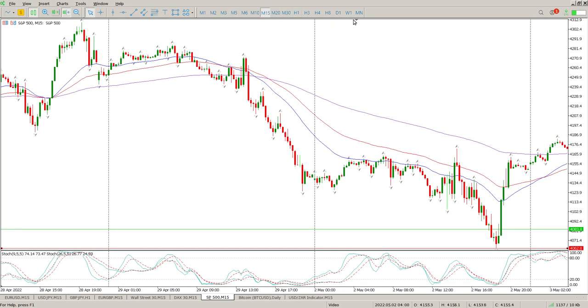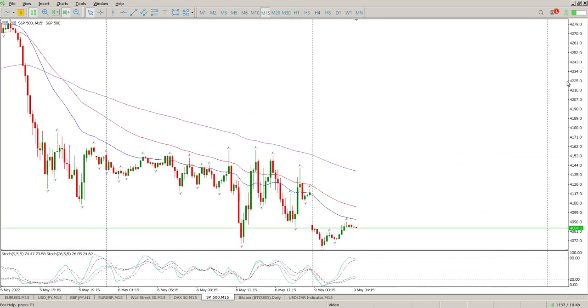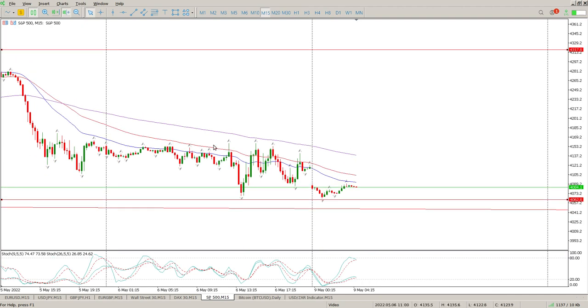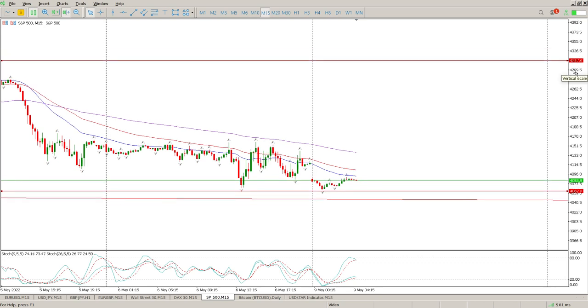So for me, you're looking at the 15 minutes, and you can see 15 minutes on the S&P with just rejection. For as long as we're below the 155 EMA on the 15 minute, the trend is down. Look at the oscillators now, grouping far apart. So I suspect another move to the downside, but be wary. So all your round numbers are going to be targets. So it's going to be 4,050, 4,000 definitely would be a target, 3,950, and then 3,900. Those are the targets that we would see to the downside right now.